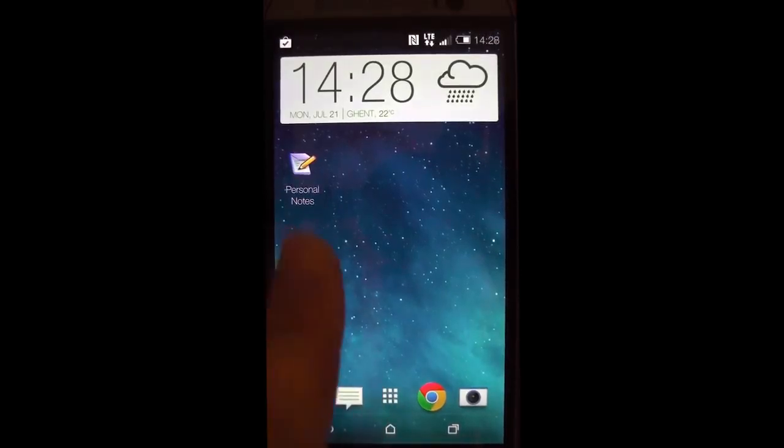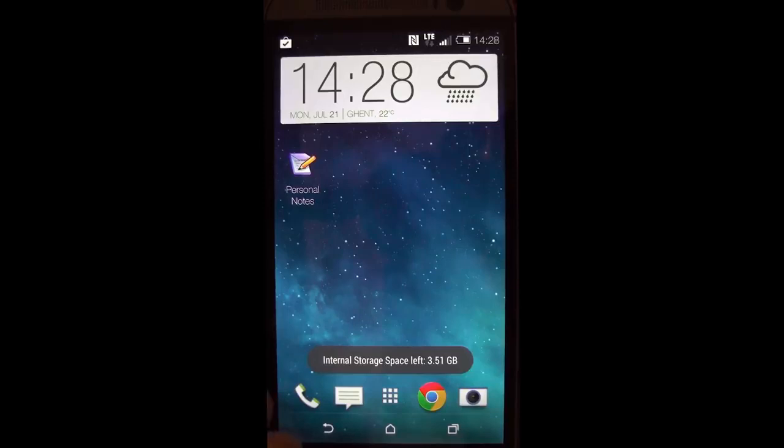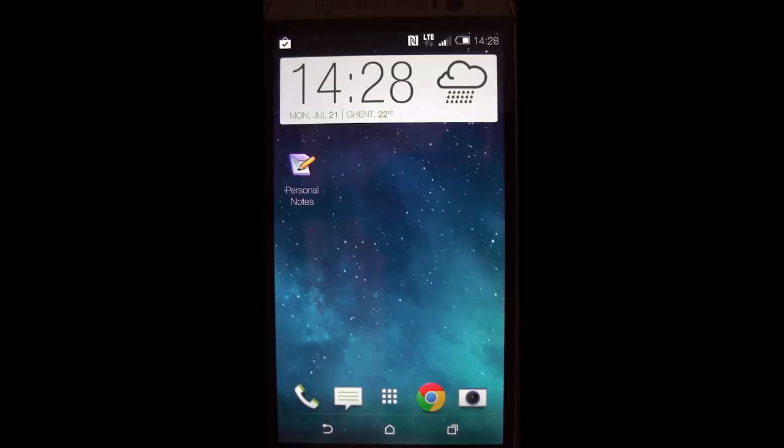Once it's installed, you can find it back on your home screen normally, but it's under a very special icon. Mainly it's a notebook with a pencil, personal notes. Why is this? Because if, for example, your phone gets stolen, you don't want the thief to uninstall the app, because that might be a problem. If it looked like the Android Lost app, he would know to uninstall it so you can't find your phone back. This, on the other hand, is something a lot of people will never look at.